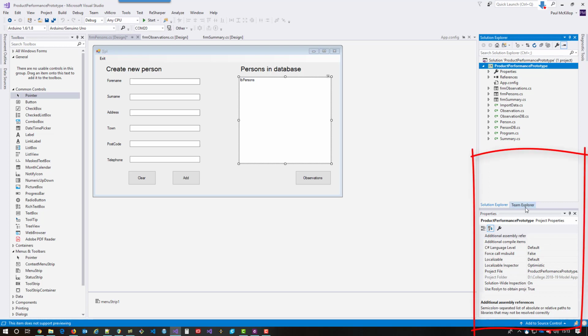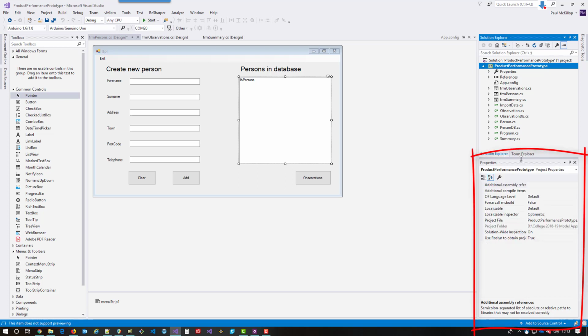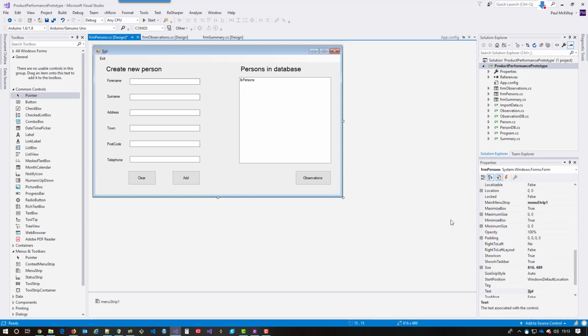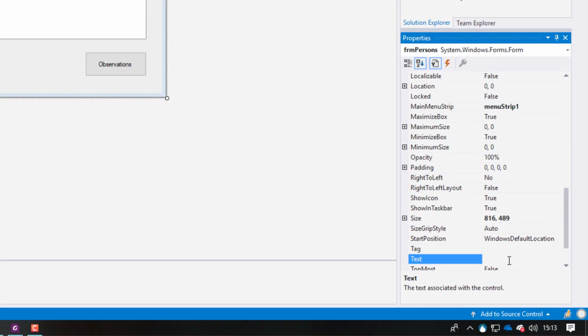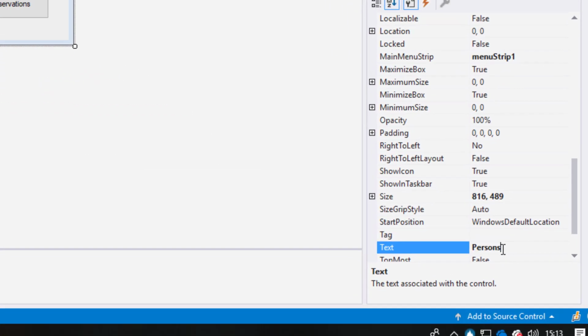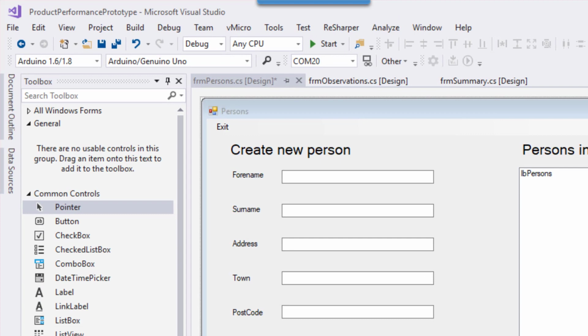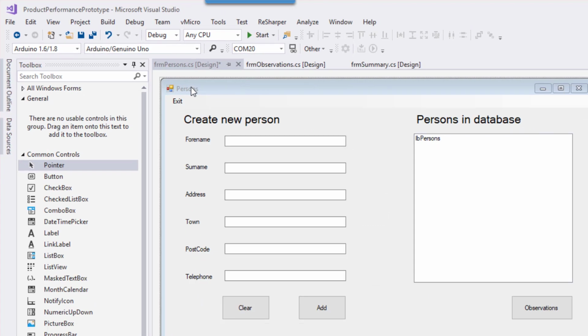Now, underneath the Solution Explorer, and this is my layout, you may have a different layout in your controls, you've got them in different places in your Visual Studio, and I really don't mind where you put them, but this is how I do it. And these are the properties that apply to the things that we've made. So here's our properties here. So that's obviously not right. So persons, and that now shows up as the header for the form.